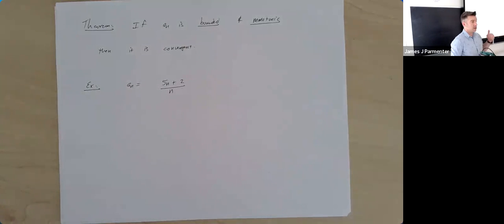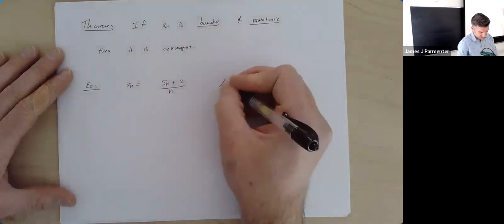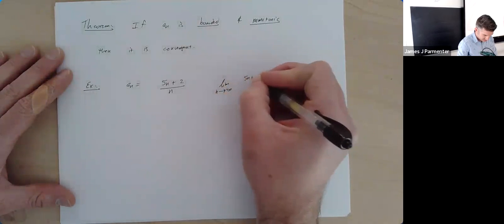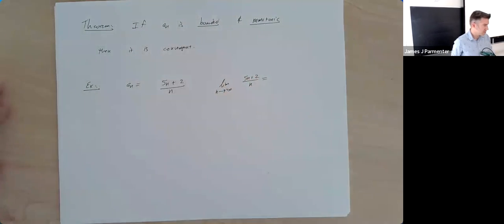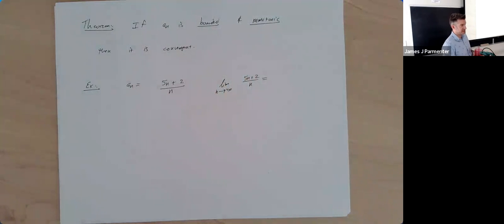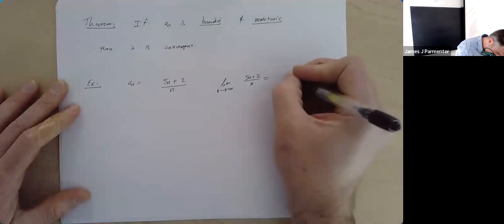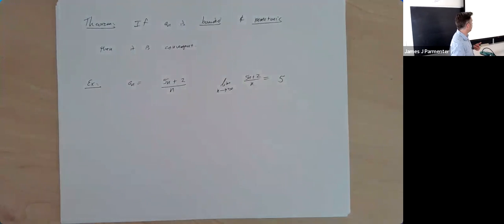So let's do the same thing real quick. Let's show that this converges. Well, what do we think this converges to? In fact, write it down. Write down for yourself what this limit is. I'll give you 5 seconds. I know I'm not clever, but the limit is 5, and we know it's 5.